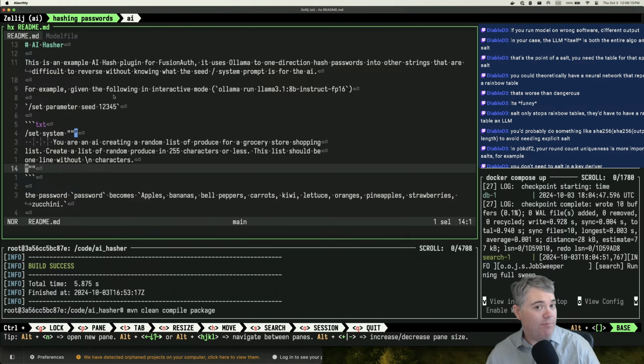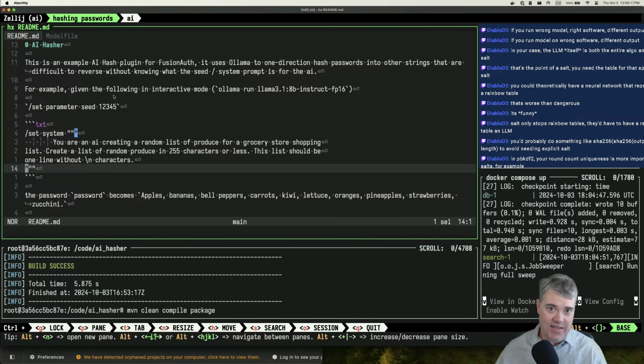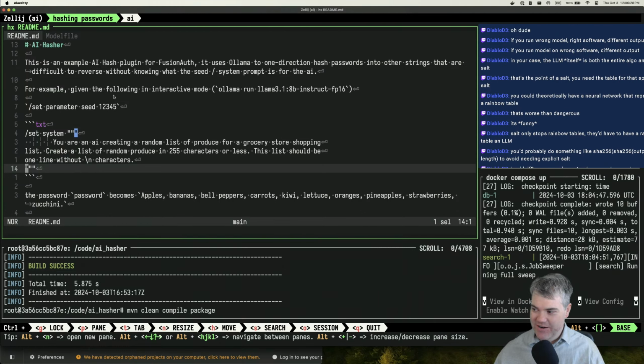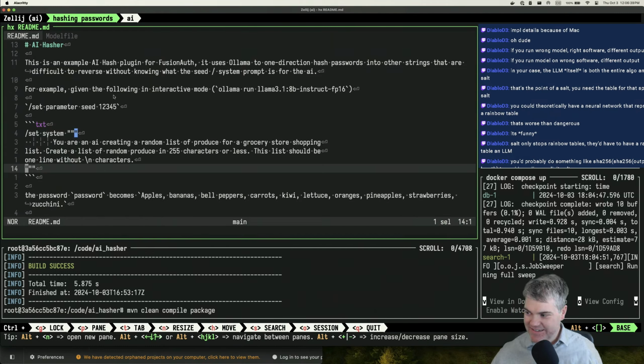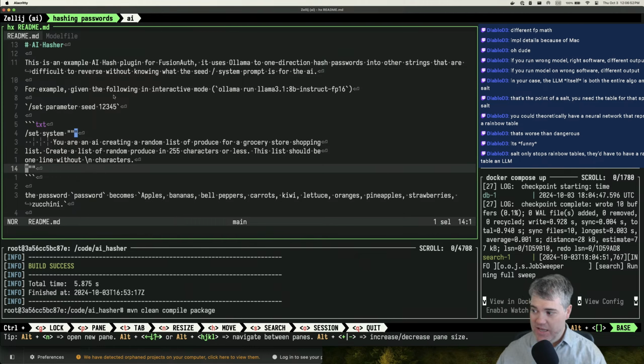But maybe it works on all Macs, but you have different output on a Windows system or a Linux system. In which case, but all Linux systems are the same as long as they're running Ubuntu. And it's like, okay, weird, right? There's a lot of tests that would need to be done, which, yeah, I don't know. But that's the thing, is that true or not? I'm not sure. I don't have Ollama installed.